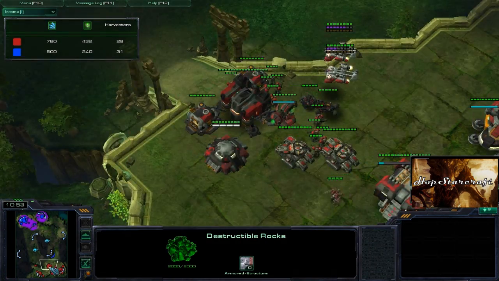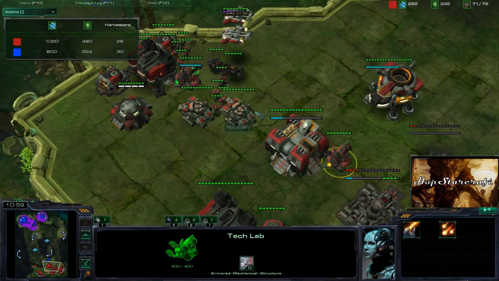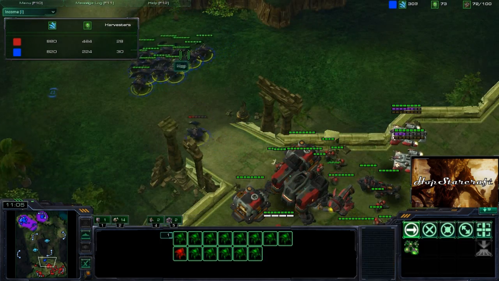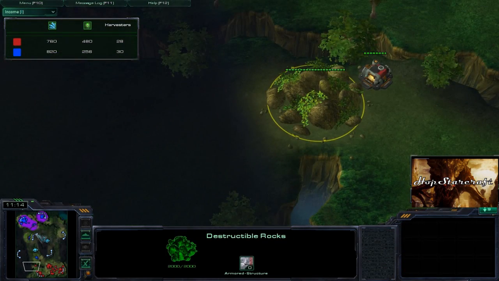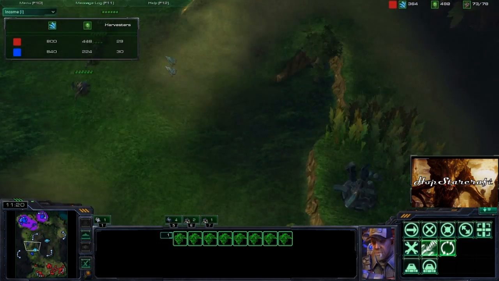But from the looks of it, I don't think I'll actually be able to bust this down, especially with siege tanks. Yeah, he does have the siege research, so this isn't going to be a very good attack, especially if I try to break down the front wall. So I'm actually just going to be moving around to the back to attack the rocks in the back, and do some damage here. He has no defenses in the back, so that is actually a pretty good move on my part.